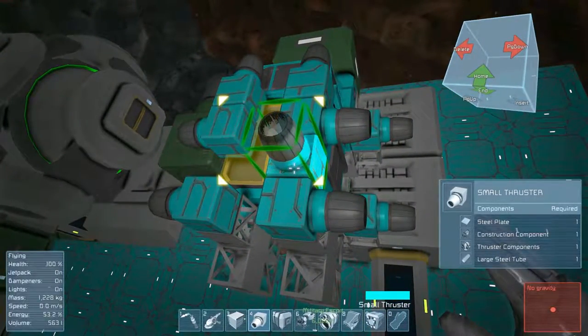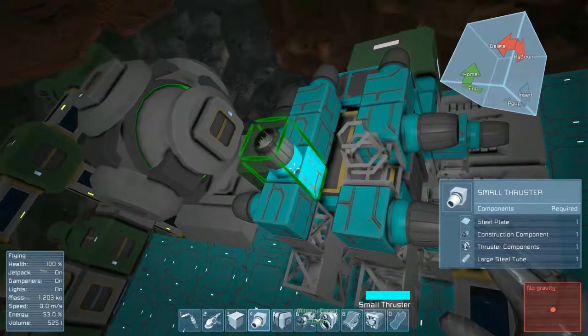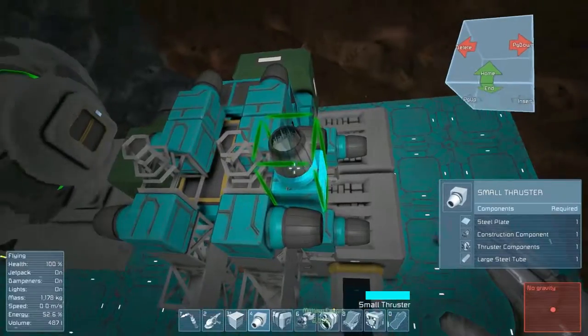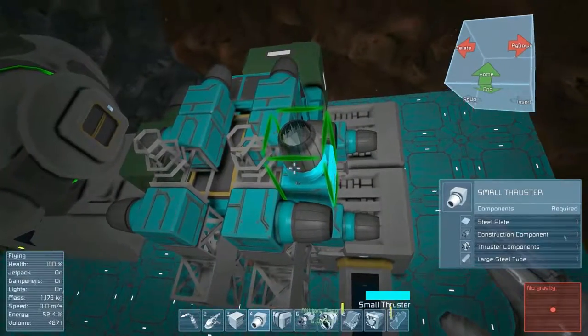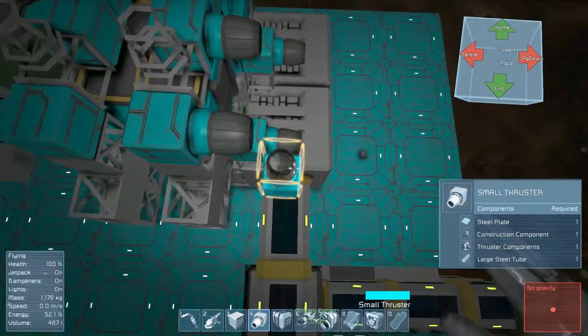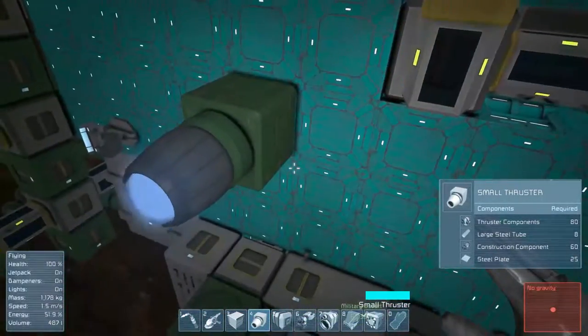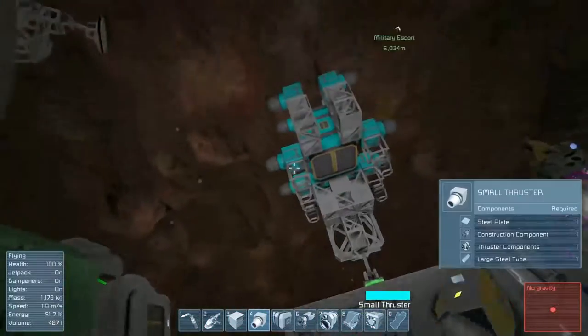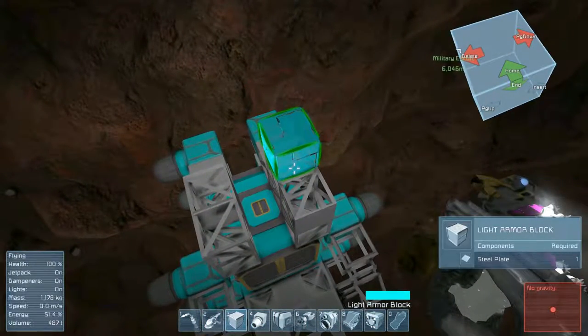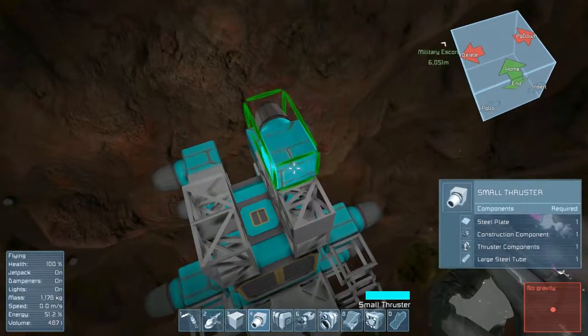Okay, let's do 1, 2. So we got our top side, we got our port and starboard, that's 3. Got our forward, that's 4. Got our downward, that's 5. We need one more, which is our rear firing. Now these are probably going to change. I just want to get them on. Well, they may not change, I don't know, we'll see.